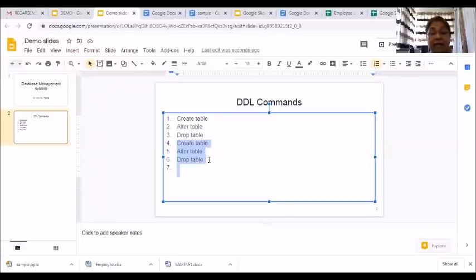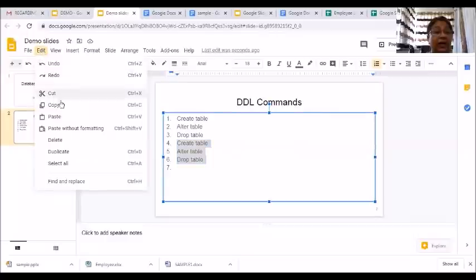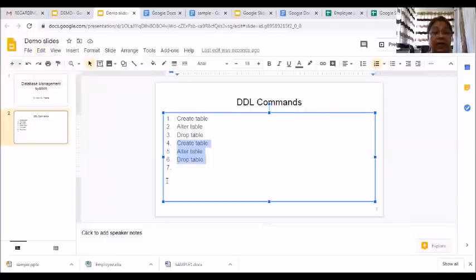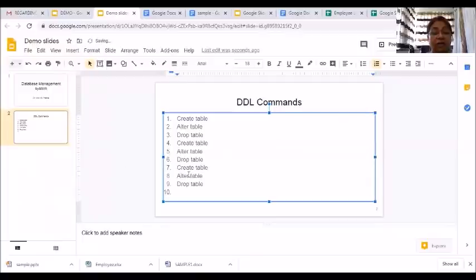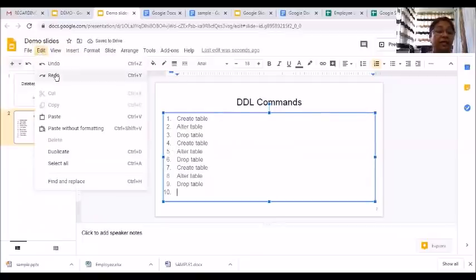Those who are not handy with the laptop keys, select this particular text, go to edit, say copy, take your cursor wherever you want. Let us say I want to copy it here. Go to edit again and then say paste. So similar text will be pasted. So in the edit part, we have seen how to cut, copy and paste.